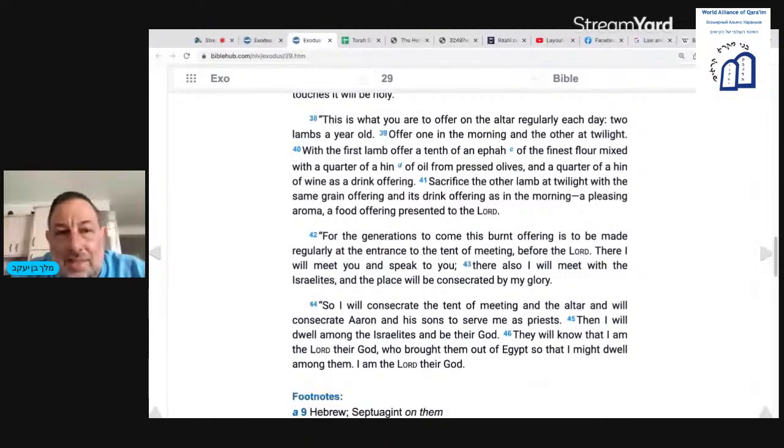Once the sun comes out, then we have boker, that's the morning. And then we have yom. Well, yom I think just represents the time that the sun is out, in other words, from the sunrise to the sunset. We also have tzoharayim, which is the afternoon. I'd have to check up on the exact technical meanings of those, but that's how the Israelites broke up the day.